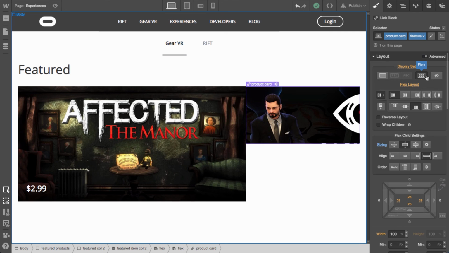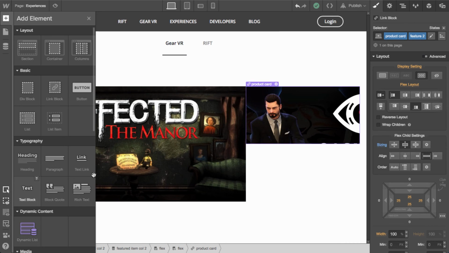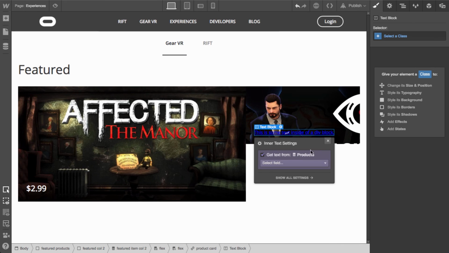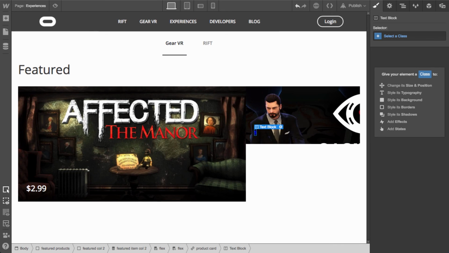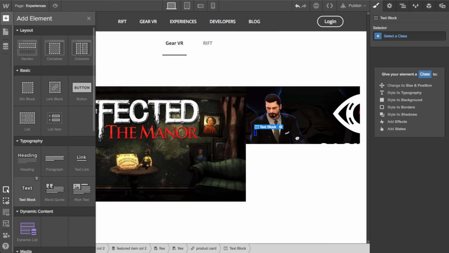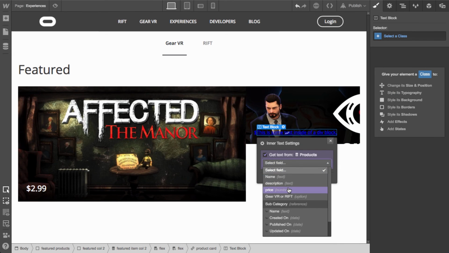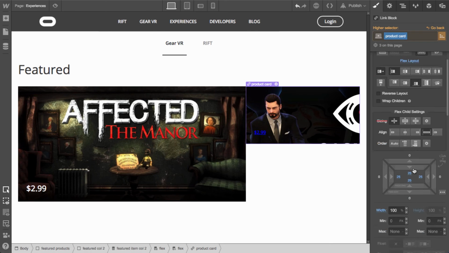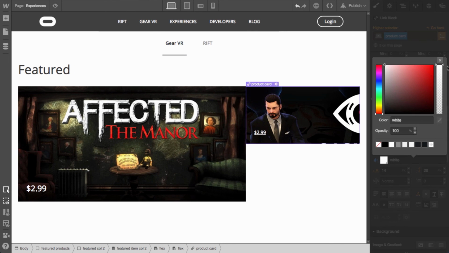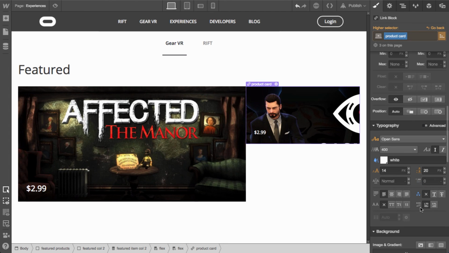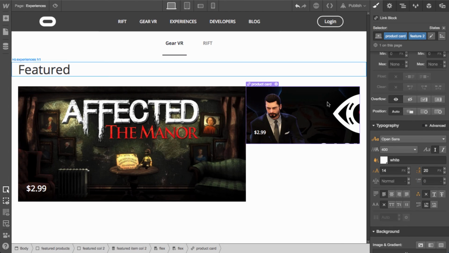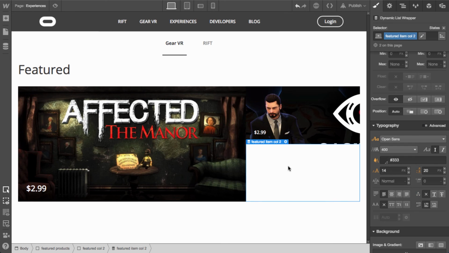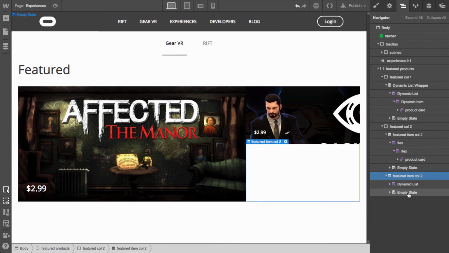So this feature 2 is flex, and let's go ahead down right, so that's correct. Let's go ahead and drag in a text block here. There we go. Dollar sign, and the price. There we go. Huh, I thought I set that one up as far as the font. So let's go ahead and do that and that. Cool. Sweet.